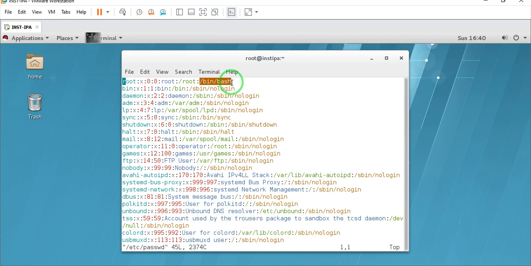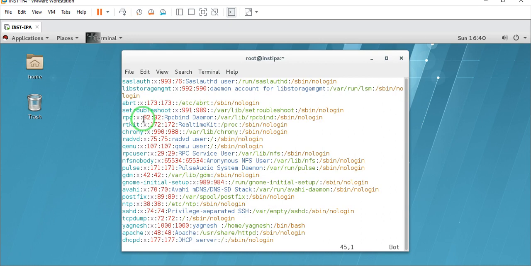Now that's the Bourne Again shell. There are different shells like bash, sh, csh, and much more. Now we don't want to concentrate on those shells because we are not going to do lessons on accessing those shells. Let's stick to the lessons.